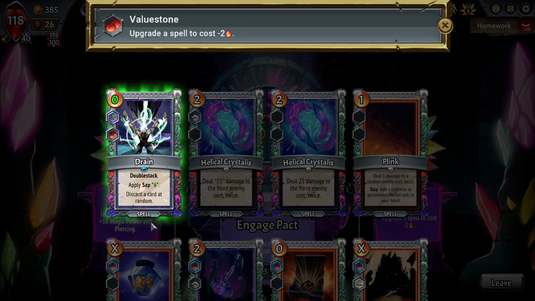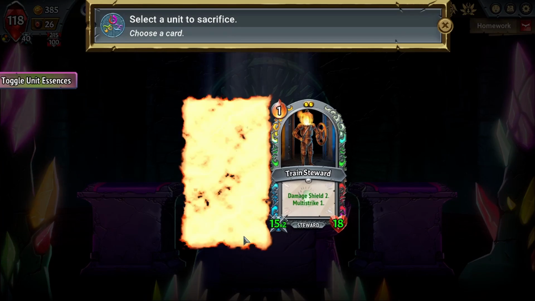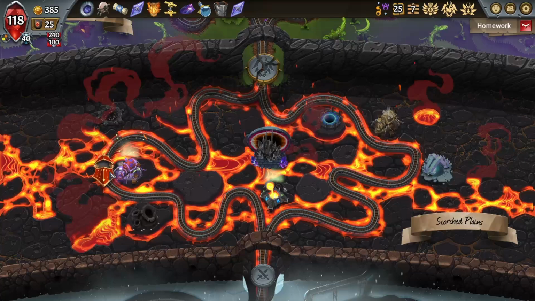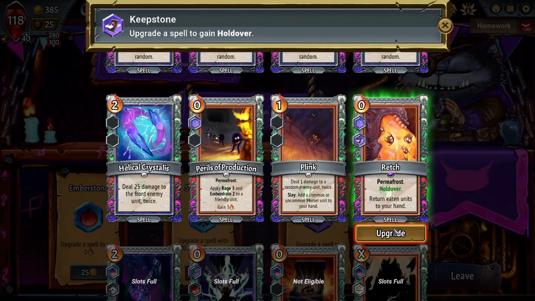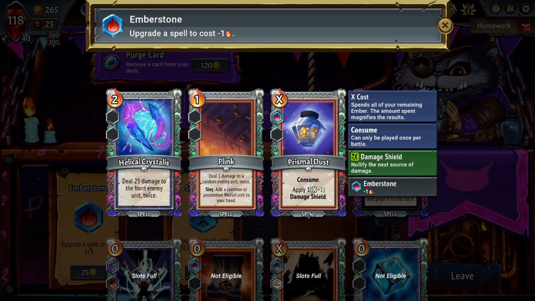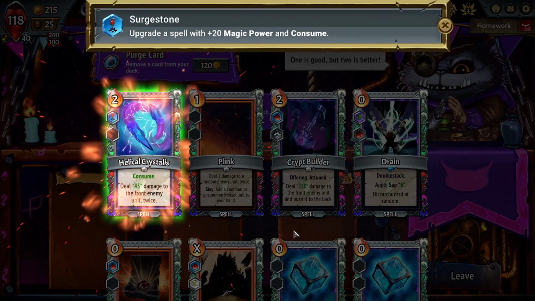Divine Temple shows us -2 into a drain. +10 piercing into the crystallis. Very cool. We push our last two train stewards together. Merchant of Magic shows us hold over. While this is good on perils, I like it better on the wretch because that's just great scaling. We'll put another one of those into that. We are going to consume the other Crystallis.